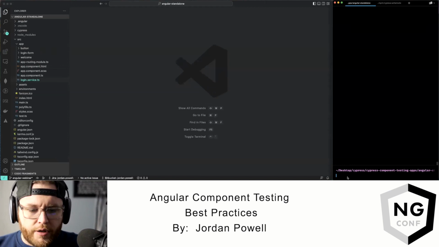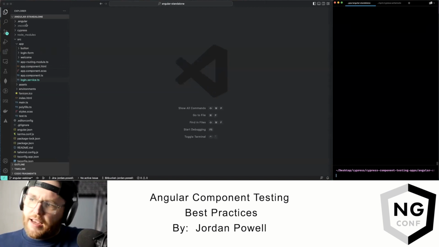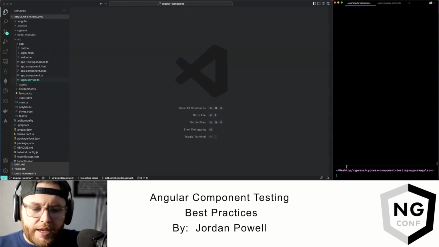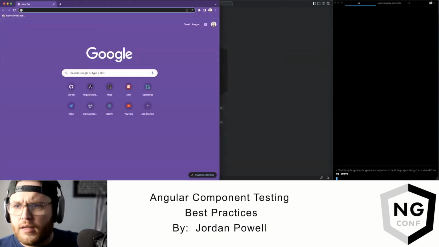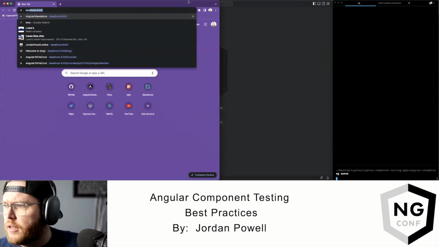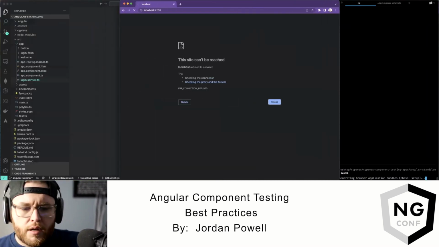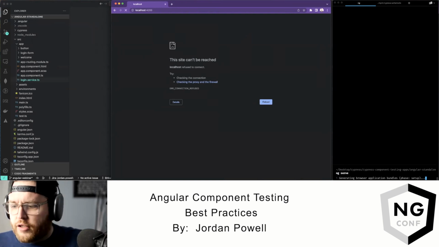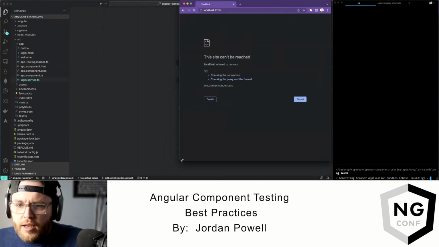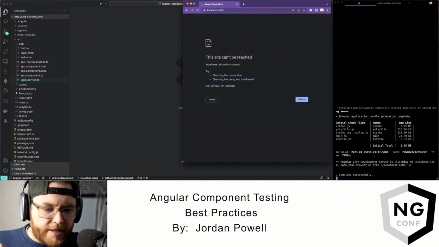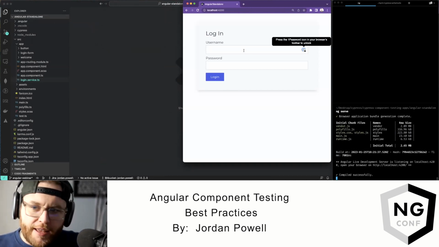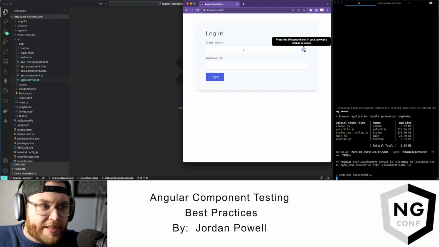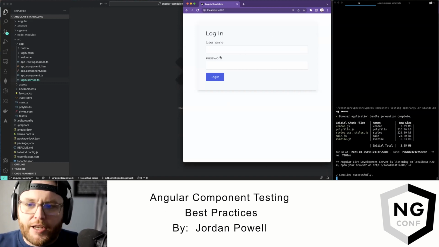But if I were to, this is an Angular 15 standalone application, and let me go ahead and serve it so you guys can see it. Essentially, once we have a feel for what the app's going to do, it's just a login form, something pretty common we have on a lot of applications.